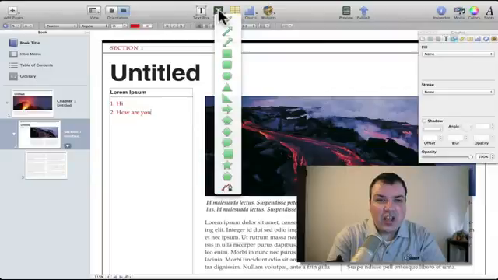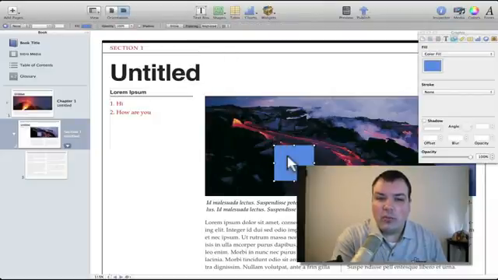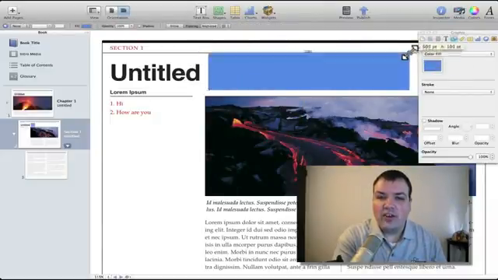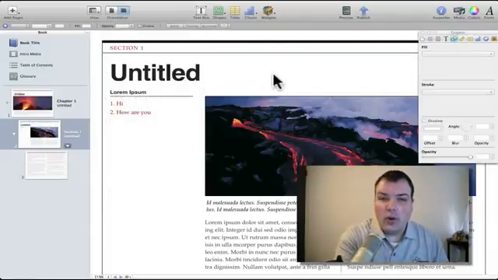We can put in different shapes. So if anyone's used Keynote, this is going to look really familiar. We can drop a shape in here. We want to use a box, we'll put it here, we can resize it, and we can change the color. Maybe we want it whatever color, we can change it to whatever we want, and then put text in it, drop in whatever images we want, and it would look really nice.